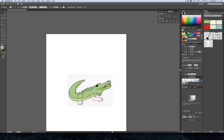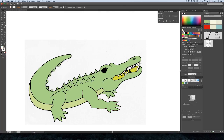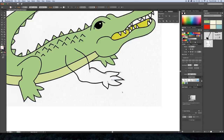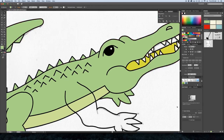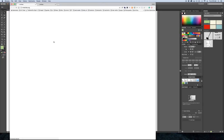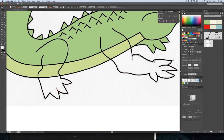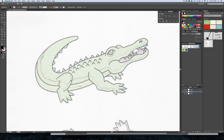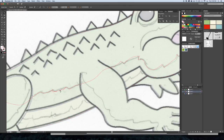And I just eyeballed the color there, or just kind of picked a color that looked good on screen, which isn't necessarily the best, especially if you're doing print work. And here we go. I guess I figured out the color palette there. Adobe Kuler, it's called Adobe Color now or something like that.